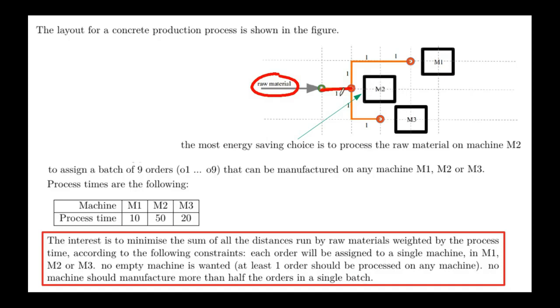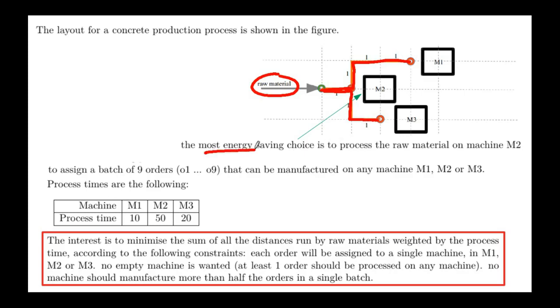And you can see that the Manhattan distance is different for every machine. For machine number 2, the Manhattan distance from the raw material section to the machine is only 1. Manhattan distance equals 1 distance unit. I don't know if it's meters, or whatever. And then on the other hand, you have 1, 2, 3, and 4. That's the Manhattan distance for machine number 1. And for machine number 3, the Manhattan distance is 1, 2, and 3.